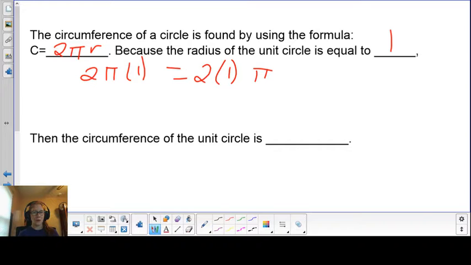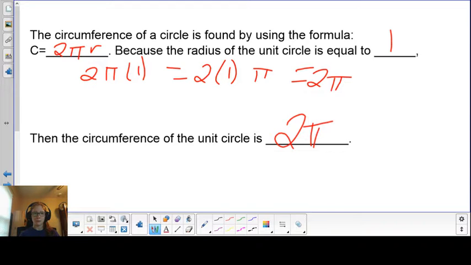Alright, what is 2 times 1? It's just 2. Since we're leaving it in terms of pi, the circumference here is going to be 2 pi. So one whole rotation around the circle is equal to 2 pi, and that is a value. I know it's weird, working in those radians. We didn't really like those last year, but we've got to get a little more used to working in radians.